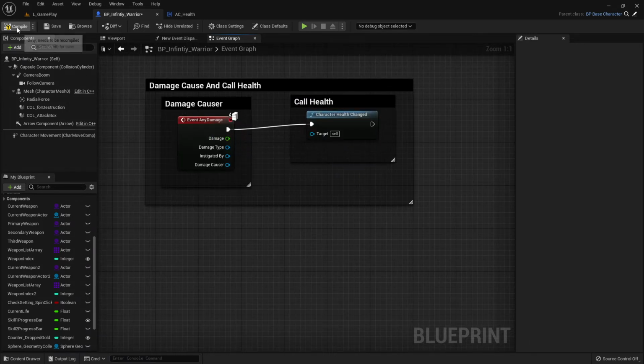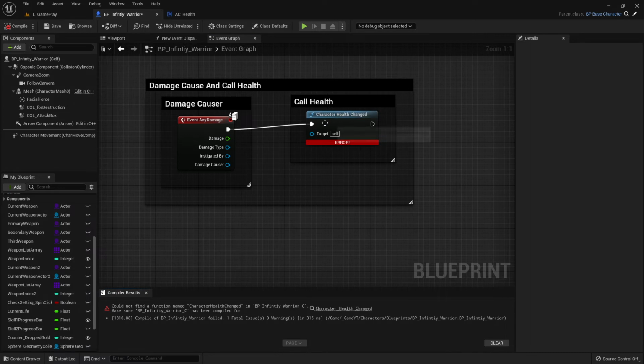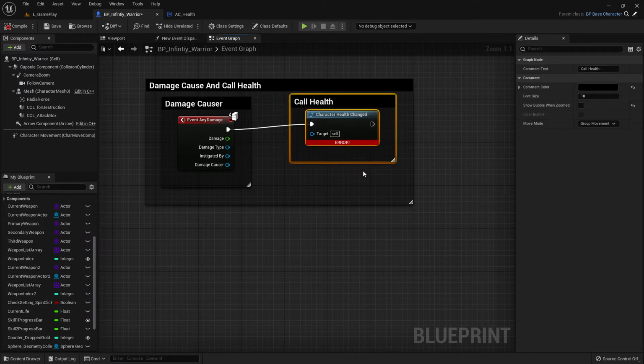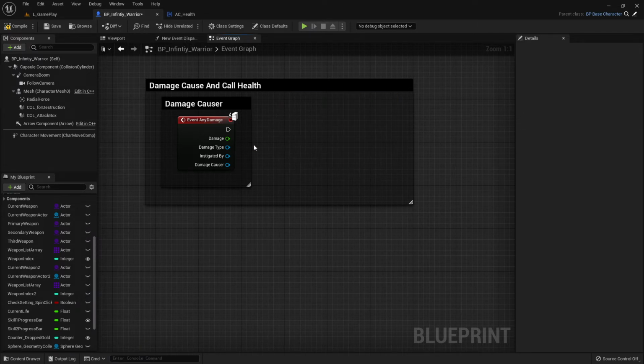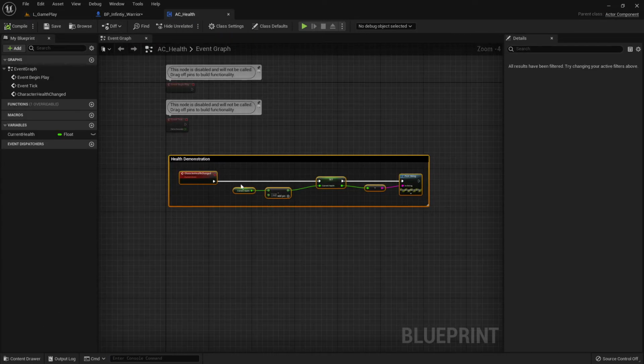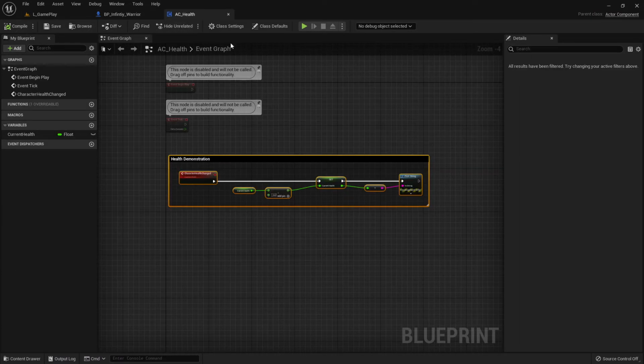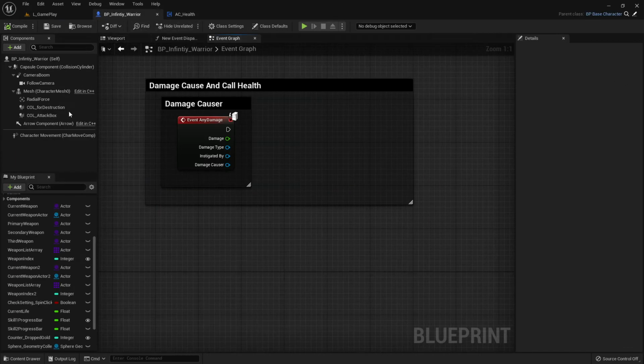Why am I not finished? Now I compile here, and you can see this one makes a problem, because I have deleted the custom event here, and we have no custom event here. Instead, we still want to call this one, but in this actor component. And now we have to do what? We have to add this actor component to this character, because this was now created. It's nice, and now I want it here in my character. And how do we do this?